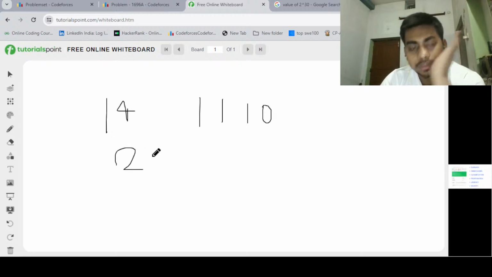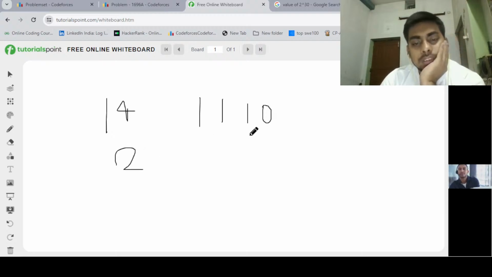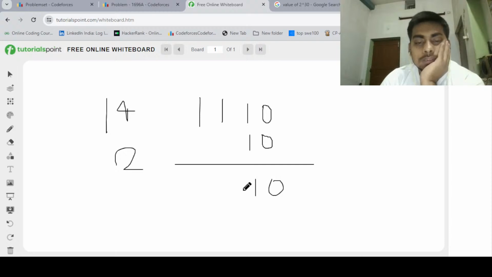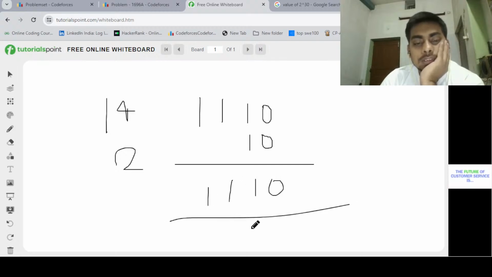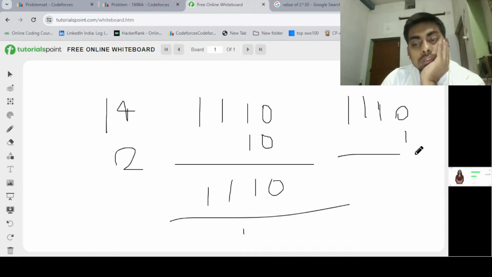When we take the OR with it, this is 0, this is 1, this is 1, and this is 1. And still it is 14, right? But if we take OR with 1, then what will happen? It will be 1, 1, 1, 1, and this time it gives 15.